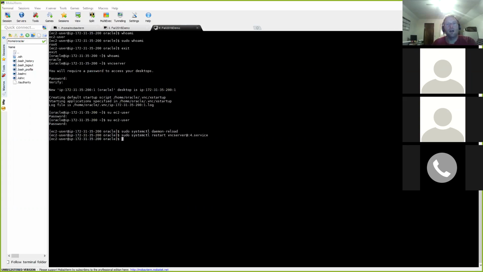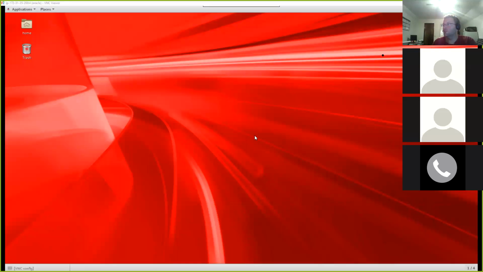So I am going to just show it to you from the desktop. You could do what I'm going to show you in MobaXterm as well, but we'll just pull a terminal up in the desktop since we're all ready.